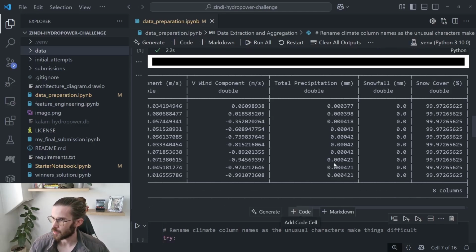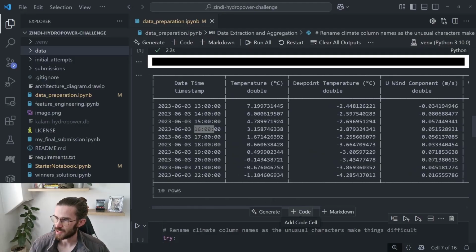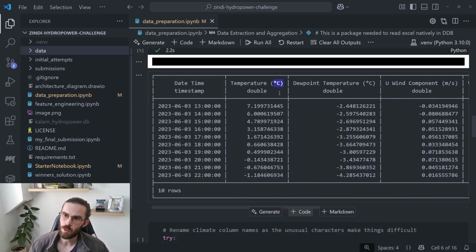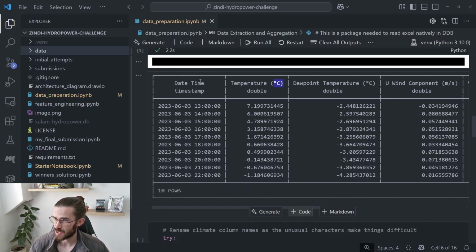And so I'm going to load this into raw. The one thing to note is that the column names have these kind of weird symbols in them, like degrees Celsius and such. To make my life easier, I'm just going to cast these so that when I call this data or use this data, I don't have to care about having these weird characters. I'm just going to keep it in snake case and make things easier for me to type out. So I'm going to change these names or alias these names to what I want. Otherwise, the data types all look correct. These are all doubles, and the date time over here is a timestamp. So I'm happy with that.